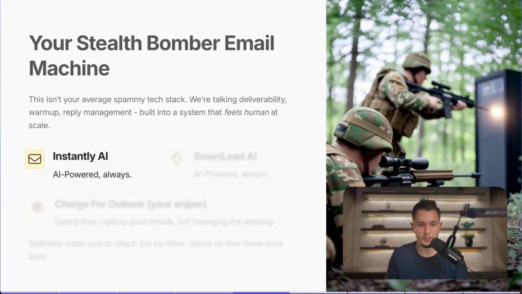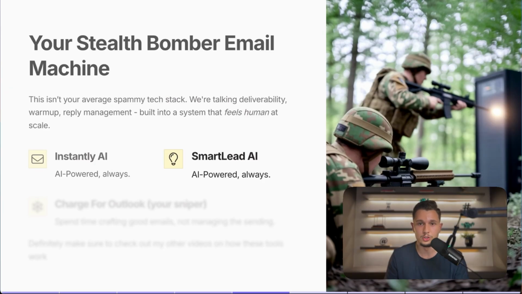So the tools that I recommend are Instantly AI and SmartLead AI if you're looking to send things at scale. Why do I mention both tools? It's because I like both and I have both for all of our clients and in our companies. Just for the sake of diversification: if one has a problem, use the other, etc. I like to use both. And I'm friends in real life with the founders of both of these tools, and they're both great people. And so those are the two tools I recommend.